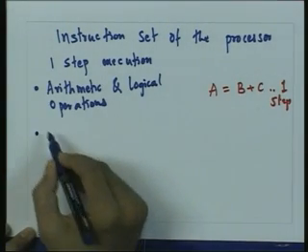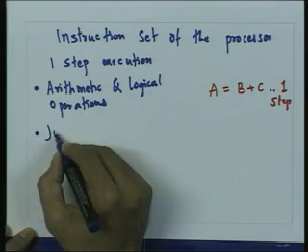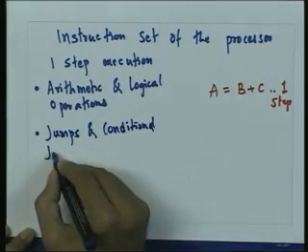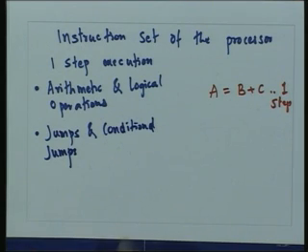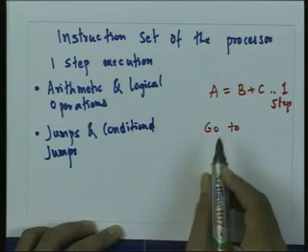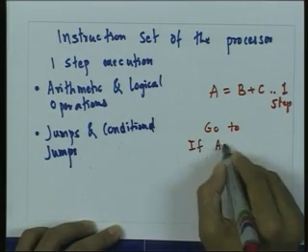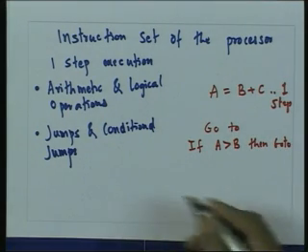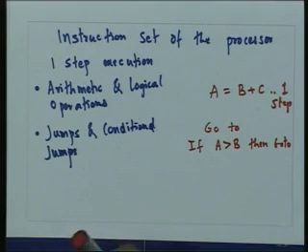Then you will be allowed to have conditions, jumps and conditional jumps. Okay. And these will also execute in one step. So correspondingly, as a part of your program, you will be allowed to write something like go to. Okay. This will happen in one step. Or you will be allowed to write, say, something like if a greater than b, then go to. This will also happen in one step. This is defining our model. We want to keep this definition reasonably simple. You may be wondering at this stage, oh, real computers probably don't look like this, and you're right, and we'll take that question a little bit later.